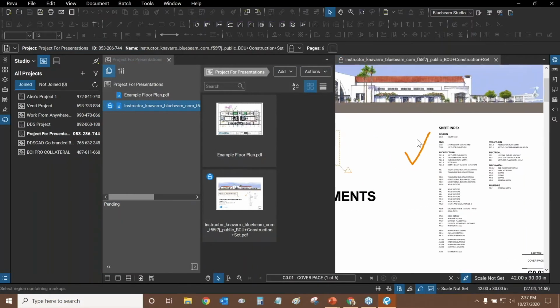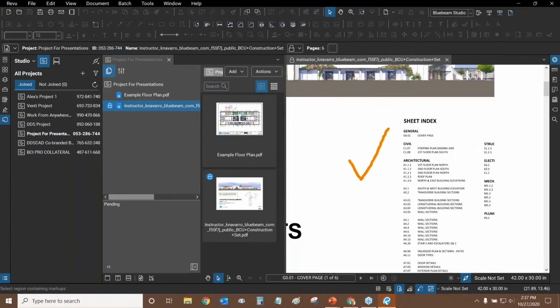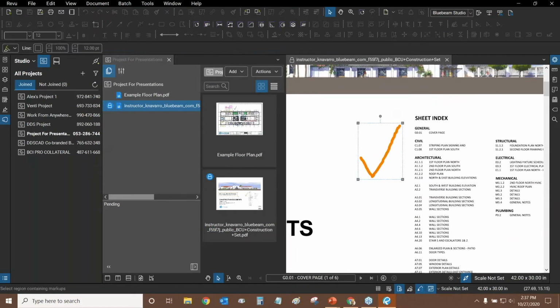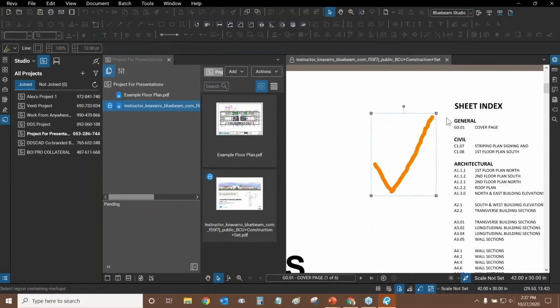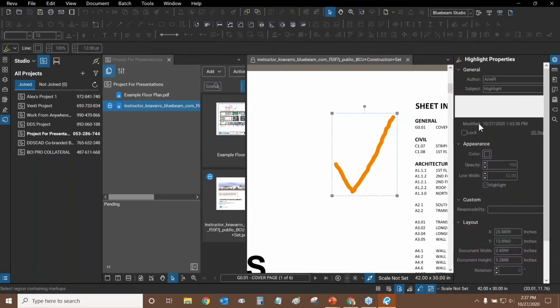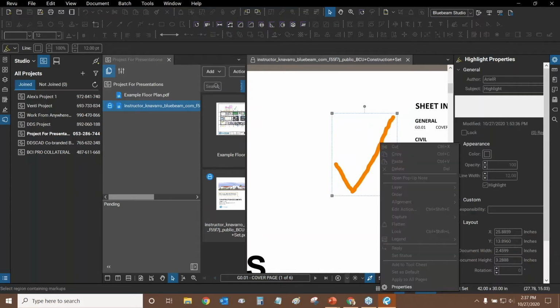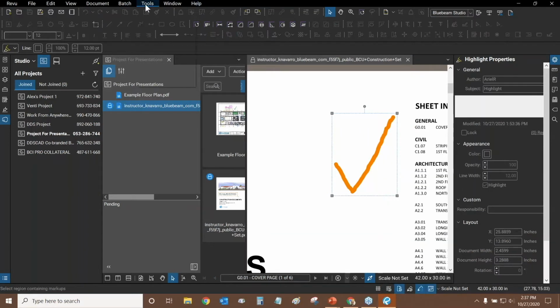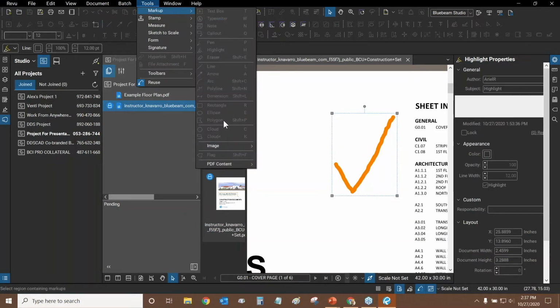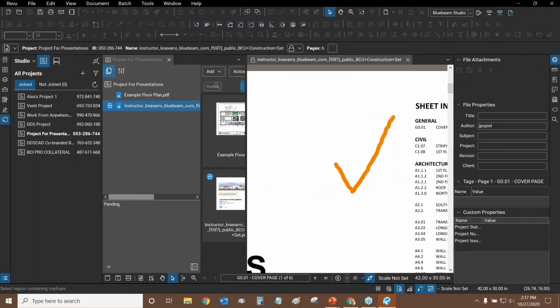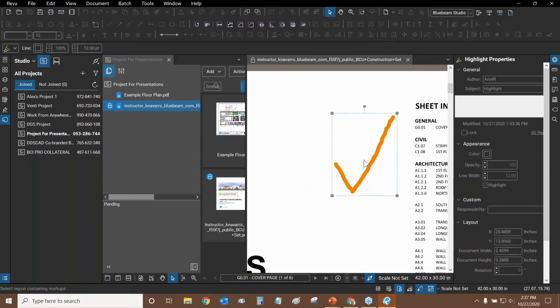Before I do, I have this file open here on the right side. Let me make it a little bit bigger. And what's weird is I have this check mark here that I want to modify. I want to delete this, but I can't right now. And if I go to properties, everything is grayed out here. If I right click on this, I have almost no options except to open properties. If I go to the tools dropdown and markup, everything is grayed out. That means that this file is able to be viewed in its current form, but it's still checked in to the server. So I need to be able to check it out.